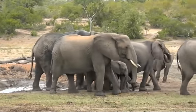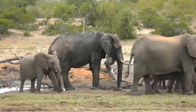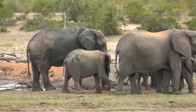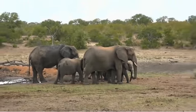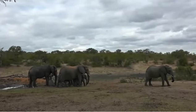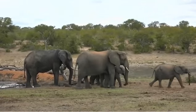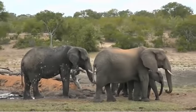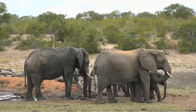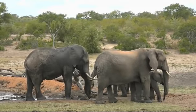Have a look at this bull. He's just shoved his way into the middle of this group of elephant. I don't know what he's doing here. Oh, he's wanting some fresh water to drink. I thought he was maybe chasing a female in some estrus. And very silently, the matriarch has given her command to go, and these elephants are traipsing off. Not the ones that you're having a look at, but half of them have gone. But it's okay, we'll stick with this guy having some fresh water out of this pan. You can see how he hasn't wet his entire body. He's just wet his back and his ears. The parts of his body that get the hottest and need to be cooled down the most. He's now wasting all the water that is coming out of the pipe.